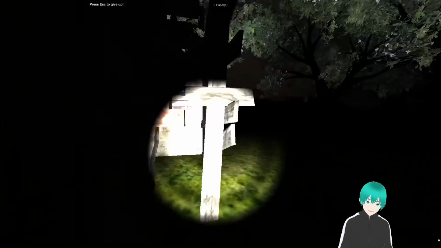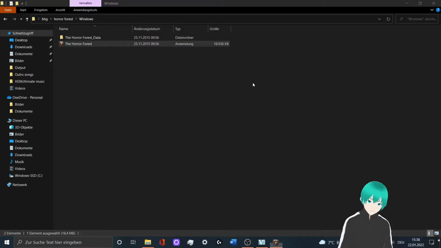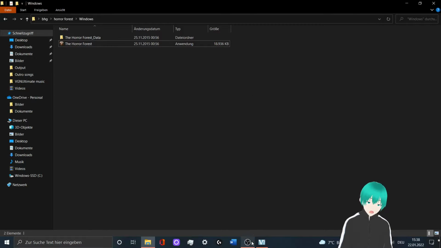But that he can't enter. Where did he come from? And why is it pink? Why is the screen going pink? Well, that was the Horror Forest. Wonderful game. I want to die.